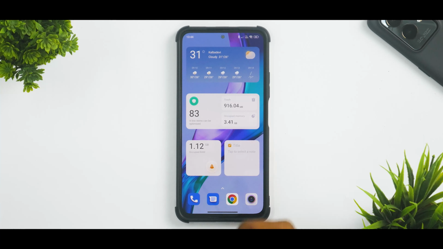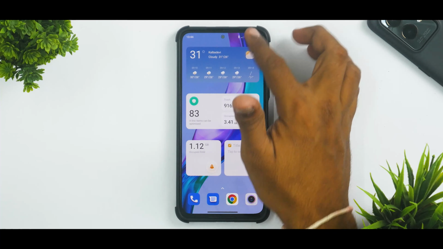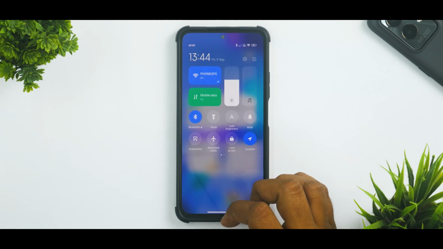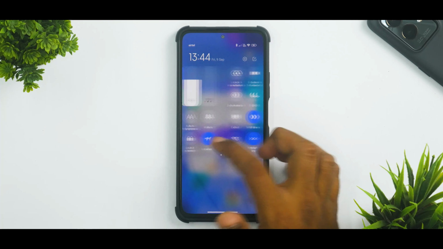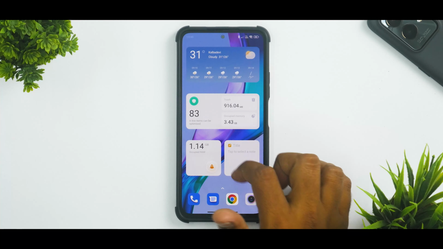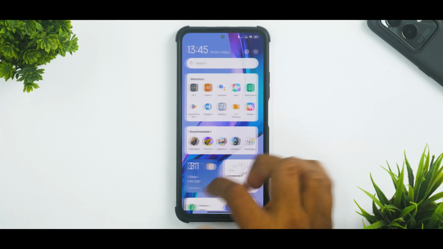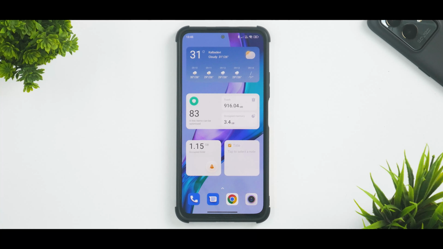Now, there was a previous launcher update in which there was a gap over here, which was really, really huge. They fixed that in this particular alpha launcher update. There were a few lags in scrolling and using the home screen and stuff like that. That is gone as well, which in my opinion is a very, very good thing. And apart from this, the scrolling has been really, really smooth overall. Even the widgets, as I said, the original MIUI 13 look of the widgets looks to be really, really great. Now, that was everything about the launcher.